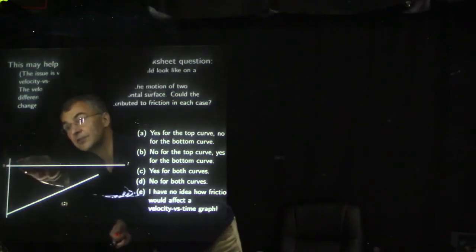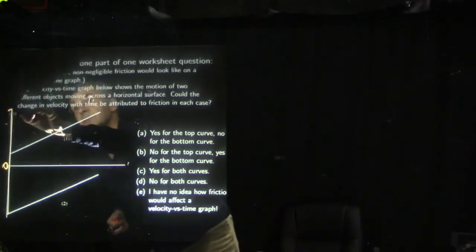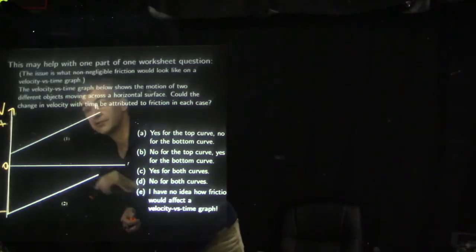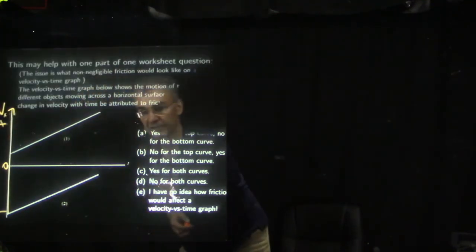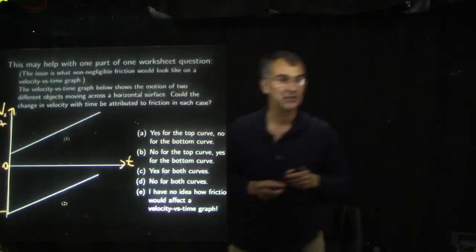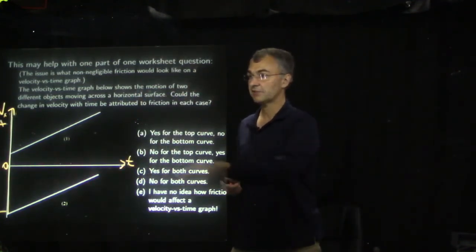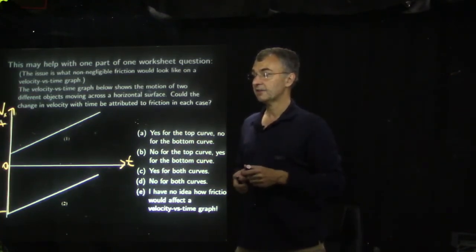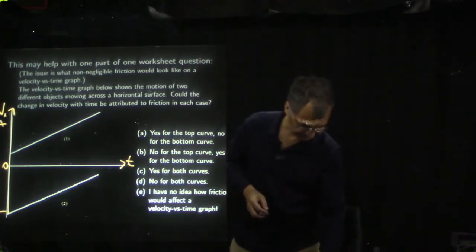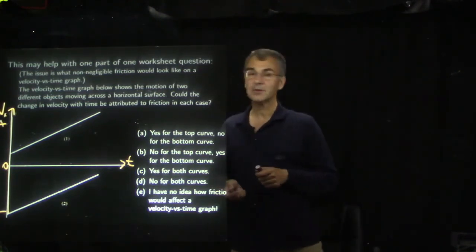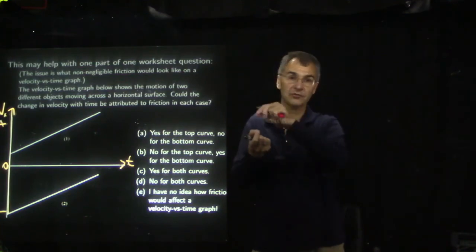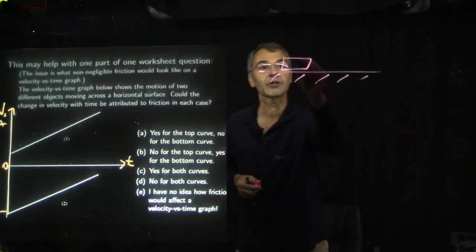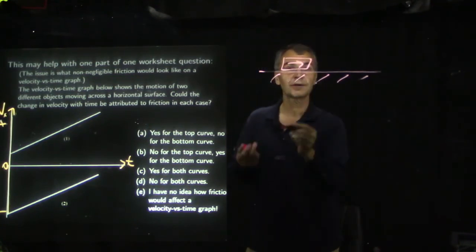So here's 0. This is velocity. And here's negative velocity. And here's positive velocity. So maybe it's the x component of velocity. And here's time. So we have time on the horizontal axis, and we have velocity, the x component of velocity, on the vertical axis. And then you'd say, well, what is friction, especially if it's friction for something sliding across a surface? So I have a surface here, then I have an object which is moving, and if there's friction, what does friction do?